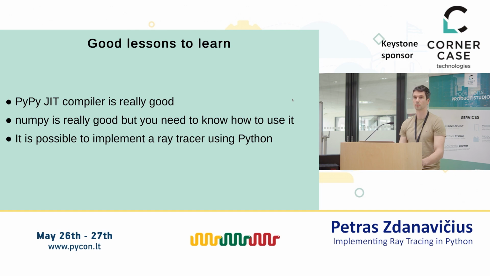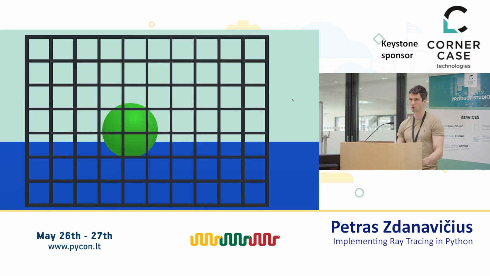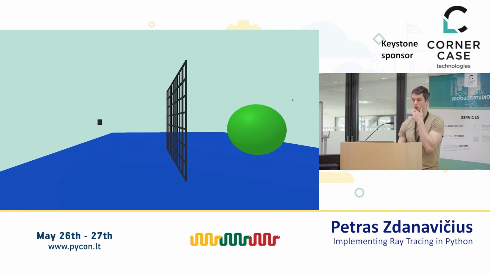Any questions? Okay. You mentioned you are doing tracing from the eye to the sun. In this example you mentioned that the tracing is done from the eye to the sun, but usually the light comes to the eye. So how do you do that mathematically, in Python? I didn't follow how you got the data.